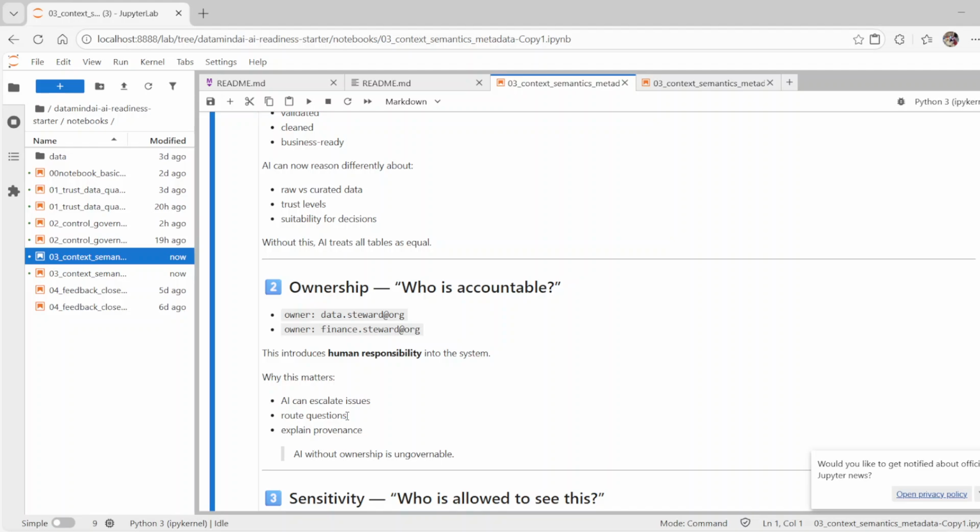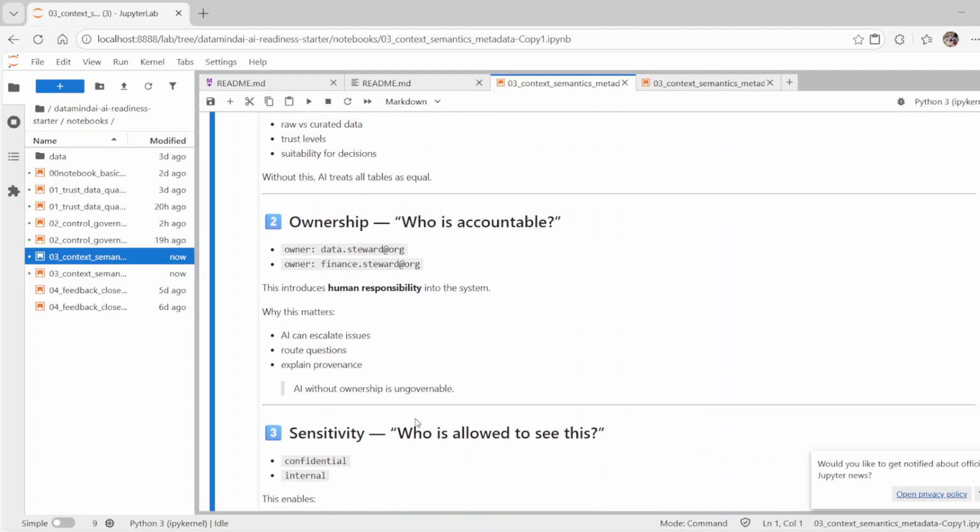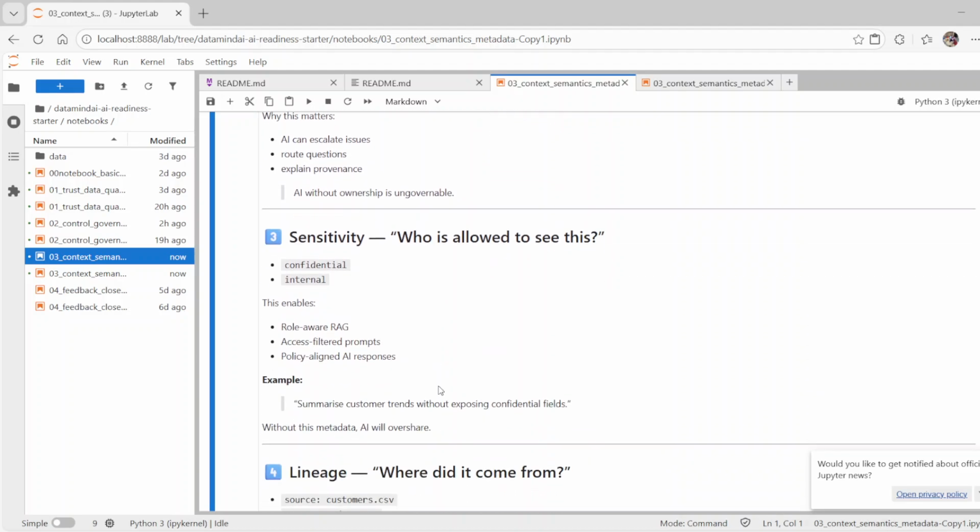If there is an update, we want to update the whole table, it might go to the data owner, and so on and so forth. So it can route a question which has been asked by a user, and also explains provenance. AI without ownership is ungovernable. So governability and accountability are very critical here.